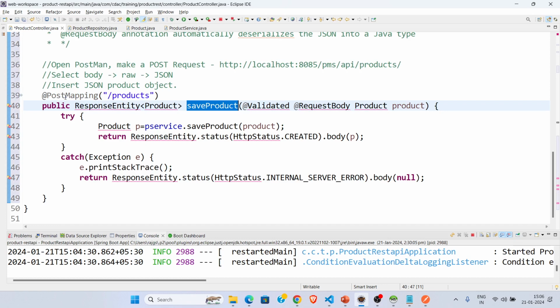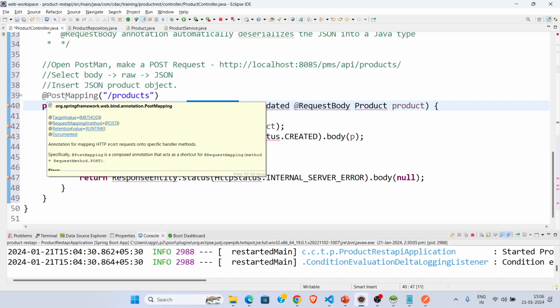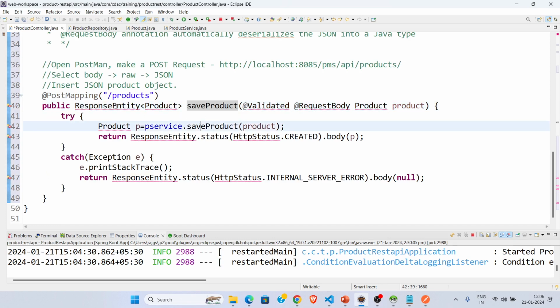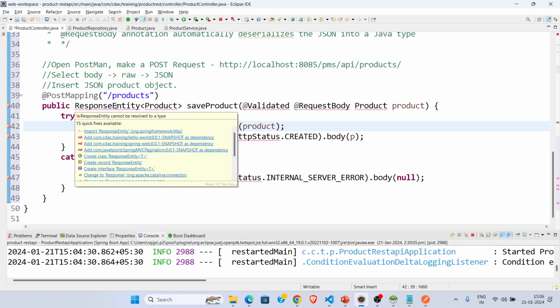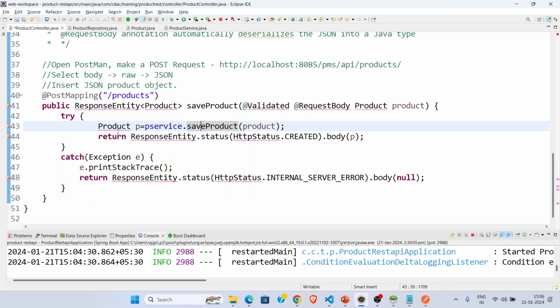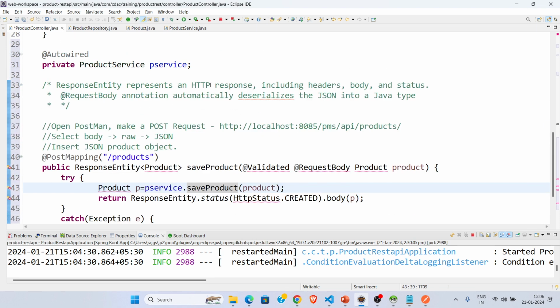Now we'll be using PostMapping. You know why we're using PostMapping? Because we're making a post request. Previously the return type was String. Now the return type we are making as ResponseEntity. Why? Because it represents an HTTP response including headers, body, and status.